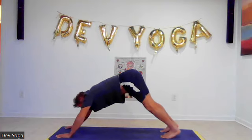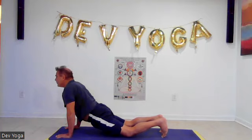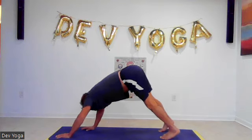Let's go forward into upwards dog. And then downwards dog. And let's walk your hands towards your feet.